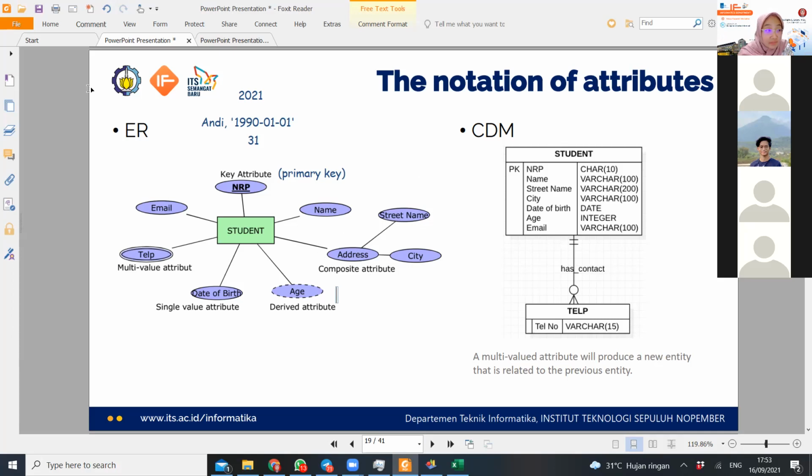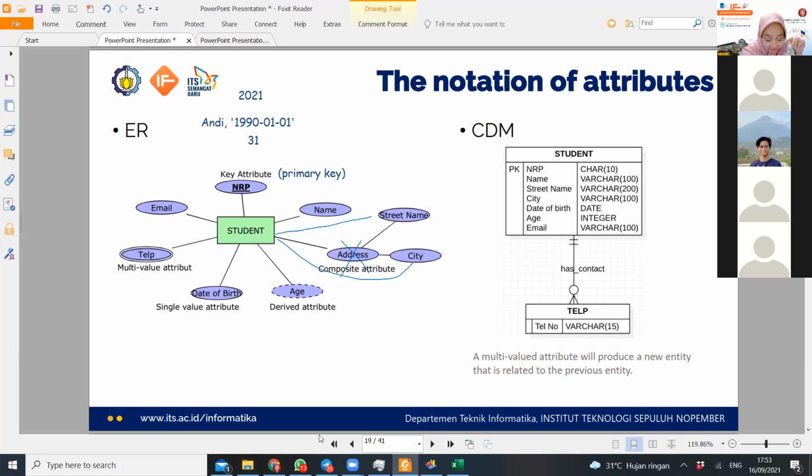So you have to eliminate the address. I'm going to eliminate the address, and then I will directly connect street name and city name as attributes of the students. That's how you deal with the composite attribute in the modeling.